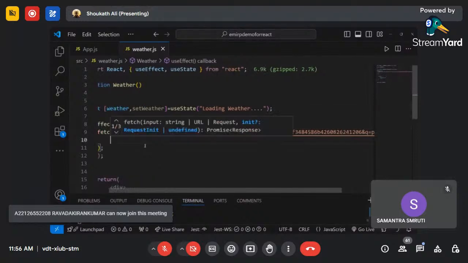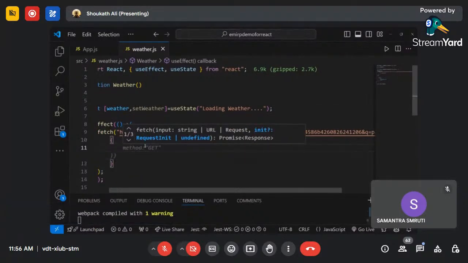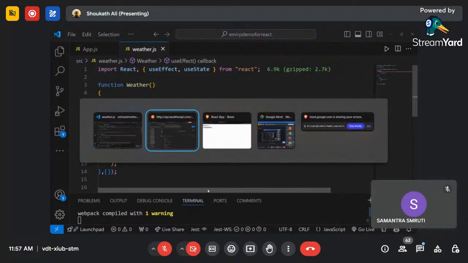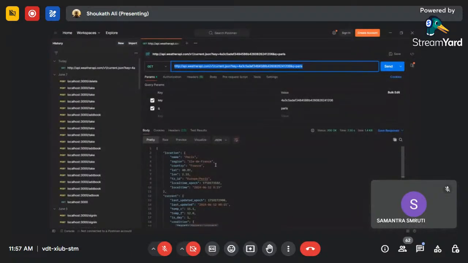The next one is supposed to be options, where we write our method, content type, headers, and all of that. Method will obviously be GET. If you see here, you can basically get everything you need to write your fetch function from here. You have your URL, you have your GET, and you don't have a body in this, so it's pretty easy.